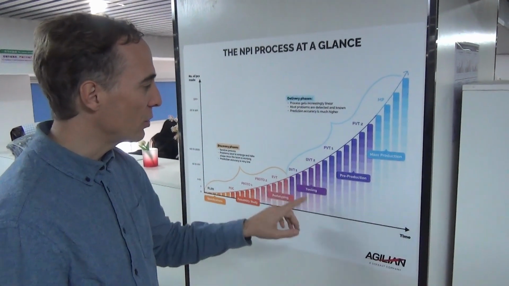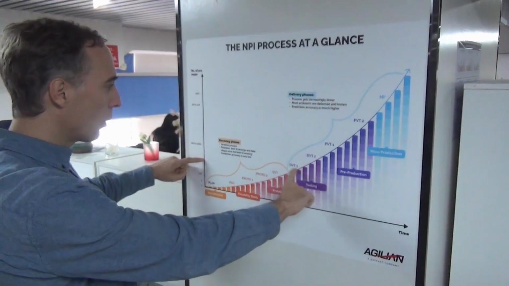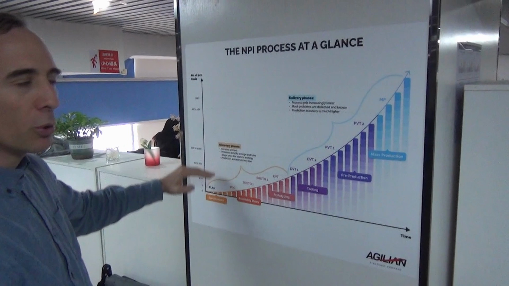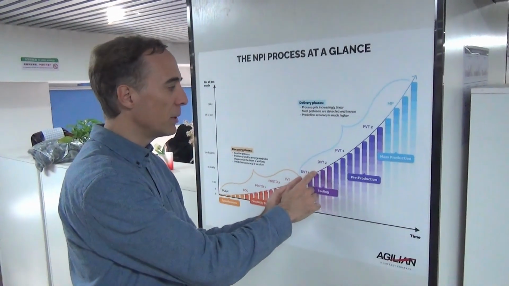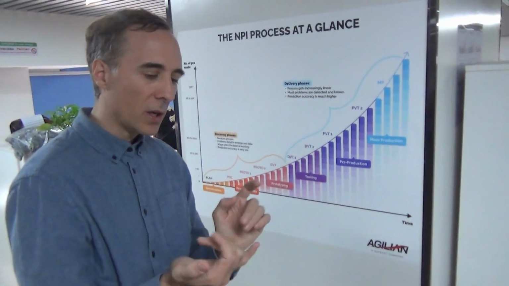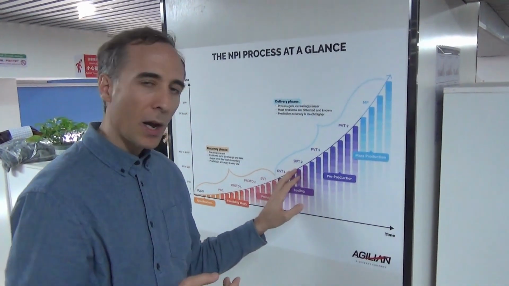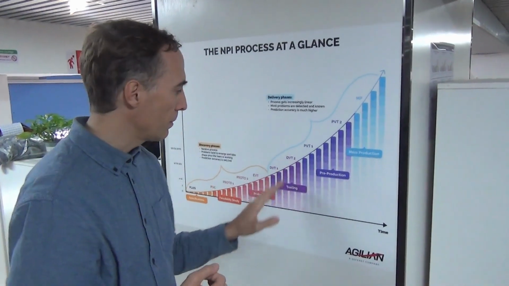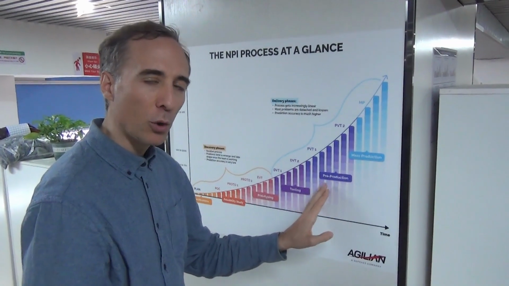Design validation testing, with parts coming off of tooling, starting to make more products. It goes up and to the right because there are more samples, more prototypes. You start to make some batches, maybe 20, 30, 40, 50. You check the appearance, the look and feel, the functionality, test for reliability, and also test for compliance, typically at this stage. If that's okay, go to pre-production and do some pilot runs.